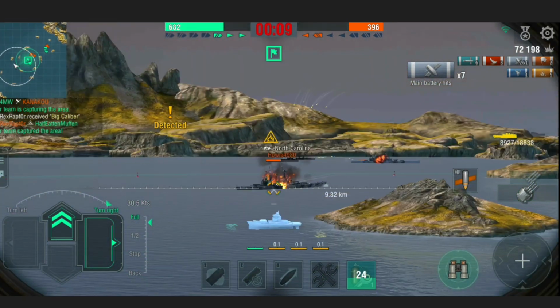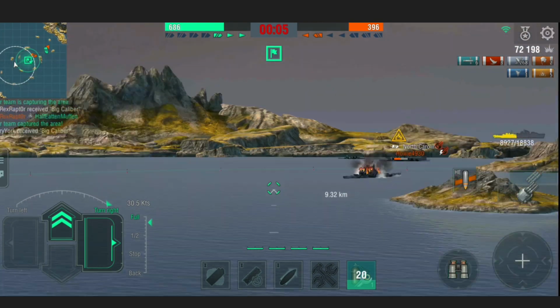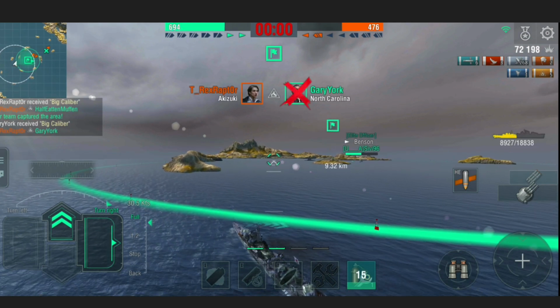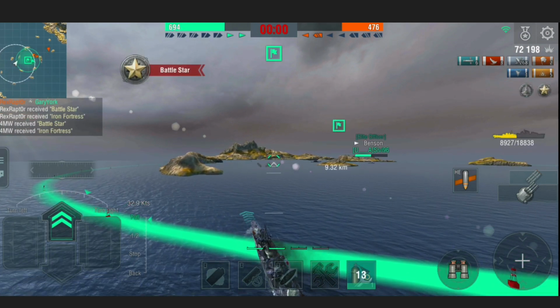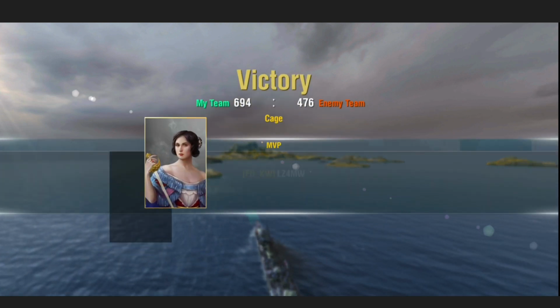It's the subsequent fires that always do the work, and holding the cap for most of the game means that even though we ended up on even numbers of ships, we were well ahead, earning a battle star for this little Akizuki.